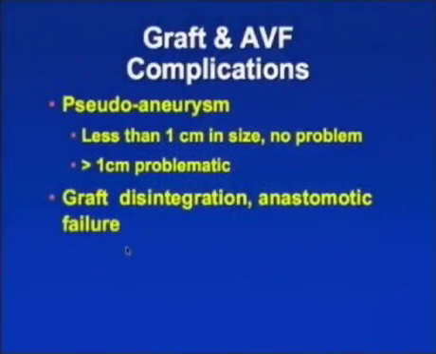In addition to stenosis and thrombosis within the graft or fistula itself, it's also important in the postoperative procedure to look for other complications that can occur. These include pseudoaneurysm. If the pseudoaneurysm is less than 1 centimeter in size, usually there's no problem. If they're greater than 1 centimeter, then these can be problematic. Also, we look for graft disintegration, usually at the anastomotic sites. This type of failure can result in pseudoaneurysm as well.